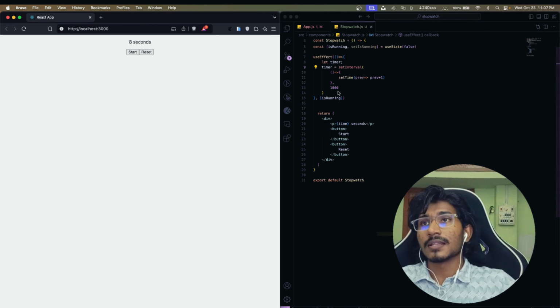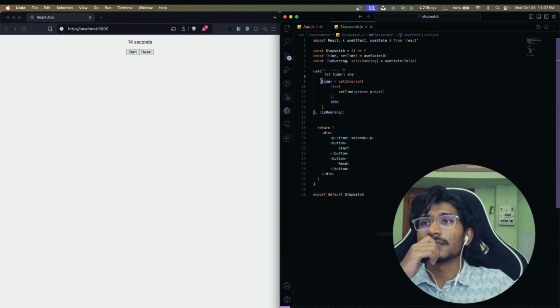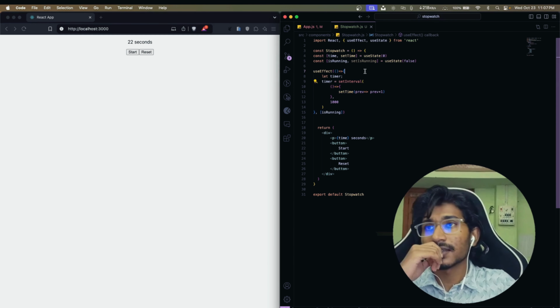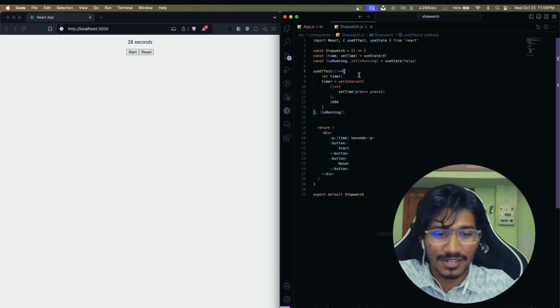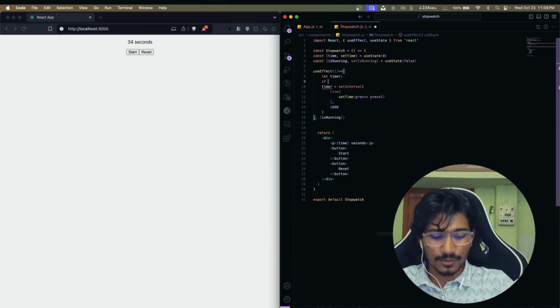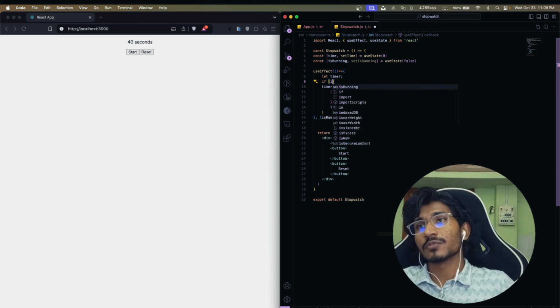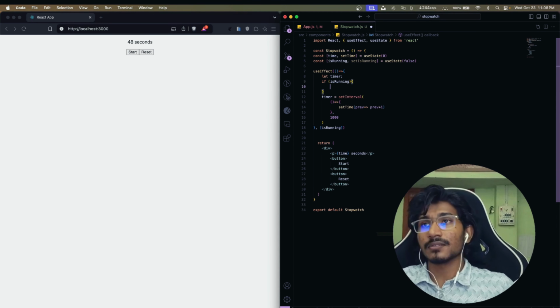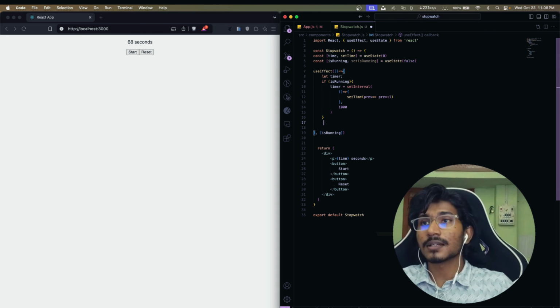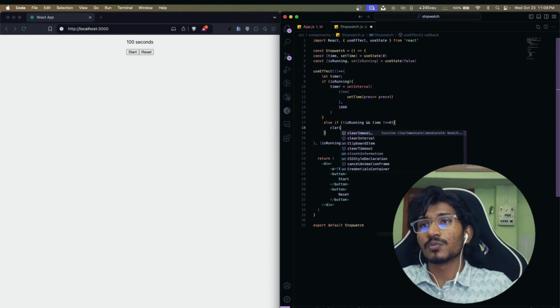We have it. And then also, because if we are running the timer, it will keep running. So we will check using an if else statement, if is running, then we will be doing all this, and else if is running and time is not equal to 0, then we will clear the interval.